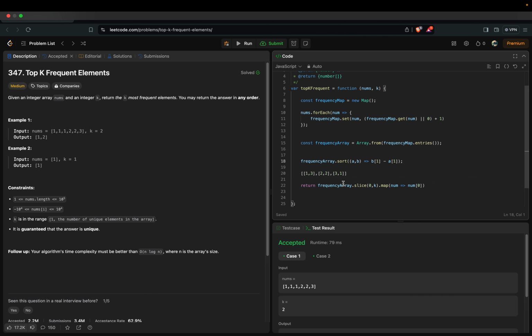We are only targeting the 0th index, which is 1, 2, and this can be in any order. After sorting it comes into this order, but this is a very simple scenario where we have done this.